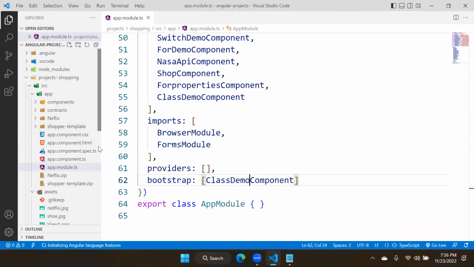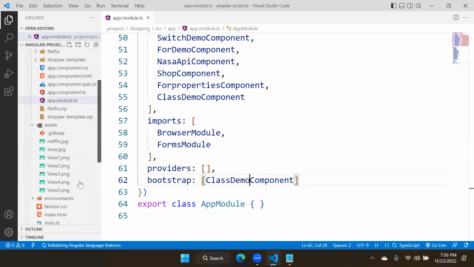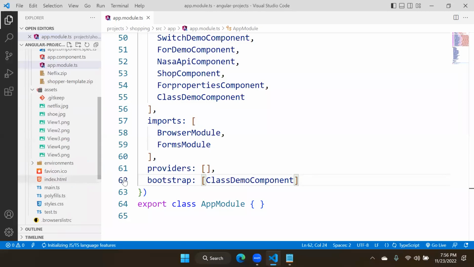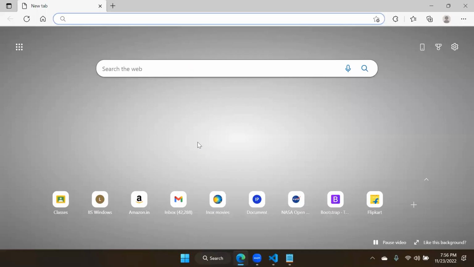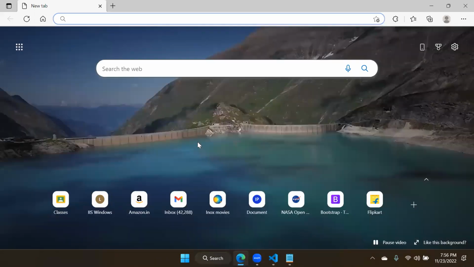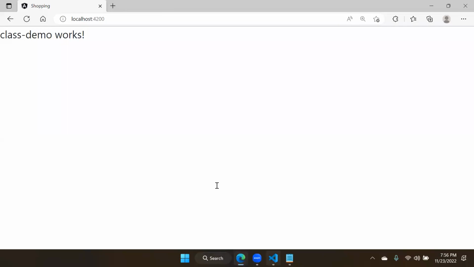Let's keep it in index.html. I am using class-demo. And here we have localhost: class-demo works.